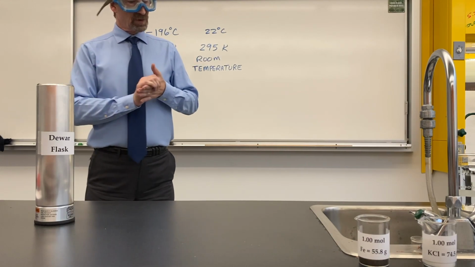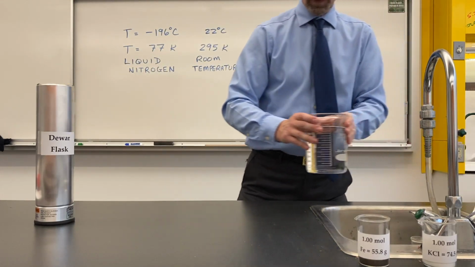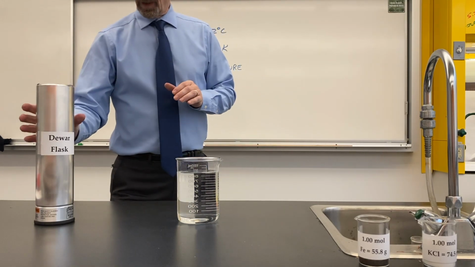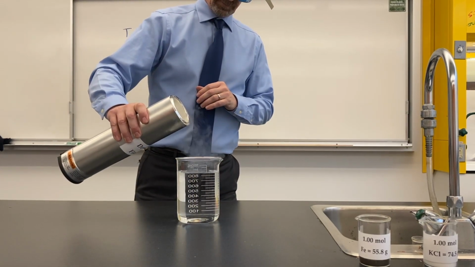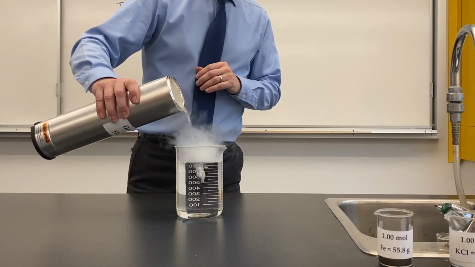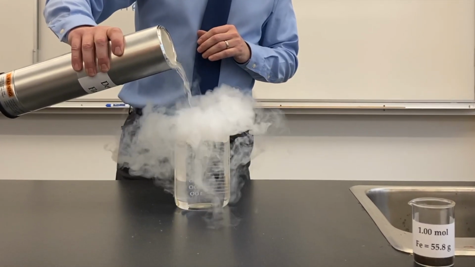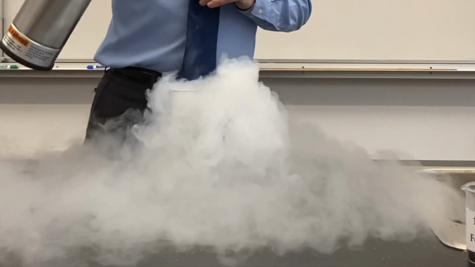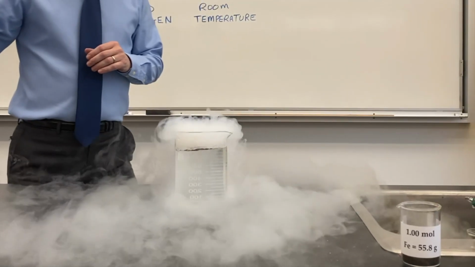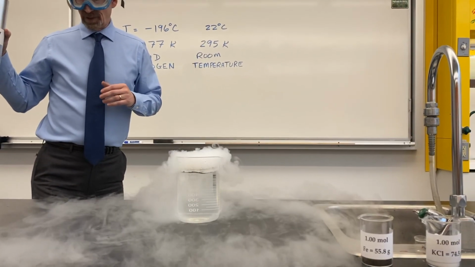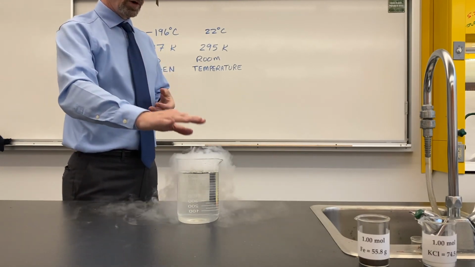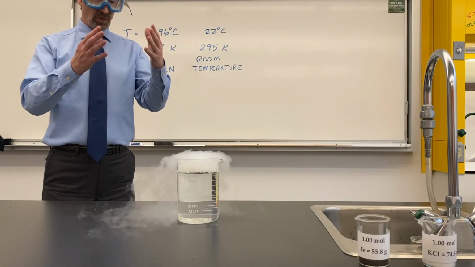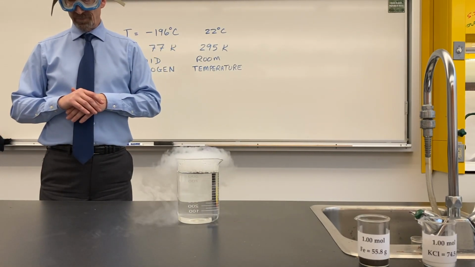First, I would like to just add some liquid nitrogen to a beaker of distilled water. I've got about a liter of water there, just a little less. And if I add a little bit of liquid nitrogen, it boils over like a witch's cauldron. Now, what you are seeing is not actually the liquid nitrogen. What you are seeing is the water vapor condensing in the air, and of course, cold air sinks, and so it then flows down over the table.